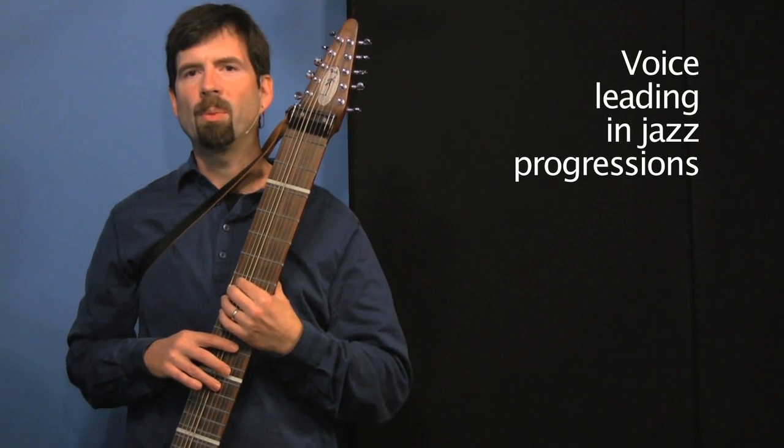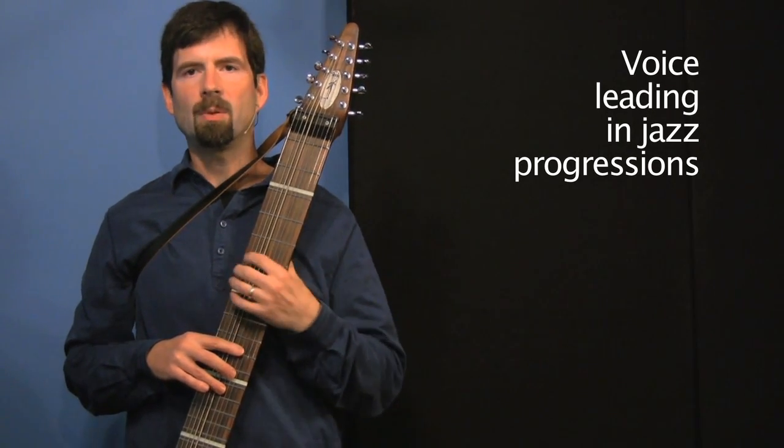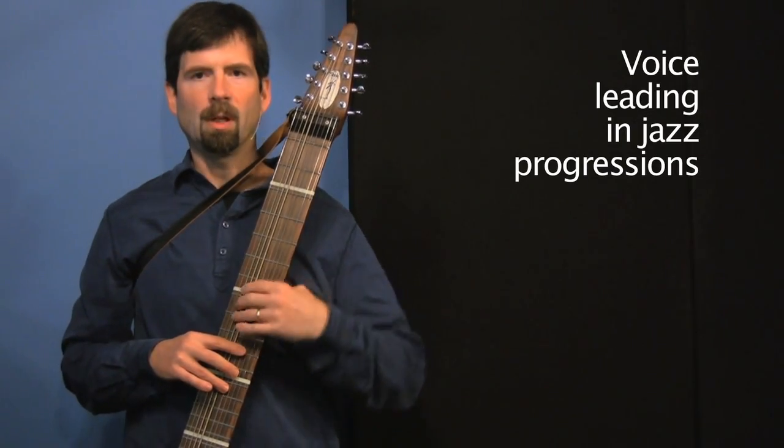And I love the way that in a progression like Autumn Leaves, the top voices of the chords lead right into each other, while the bass notes are moving in larger intervals.